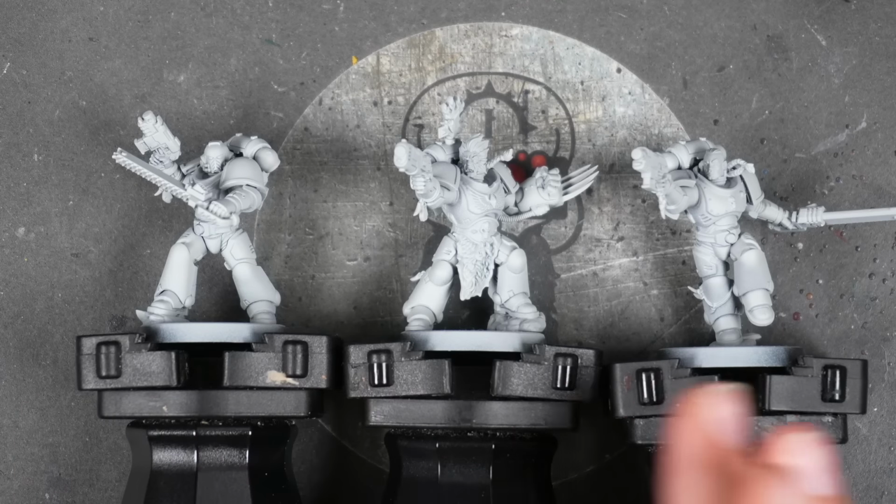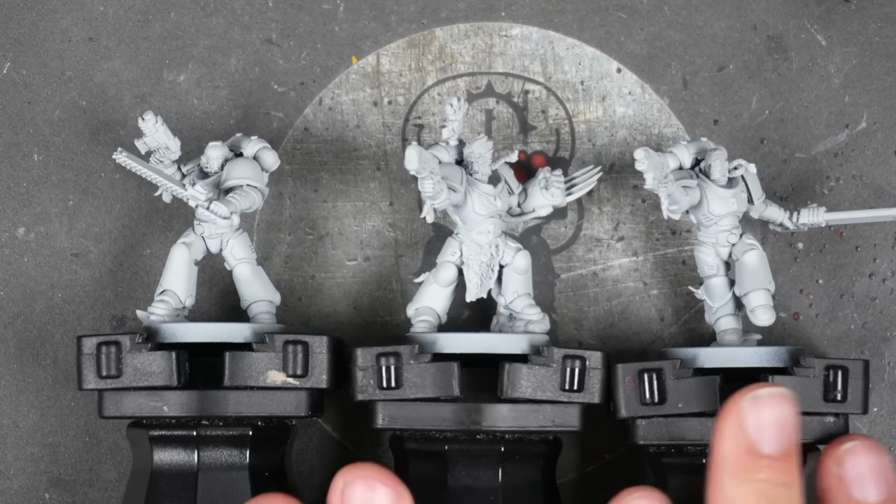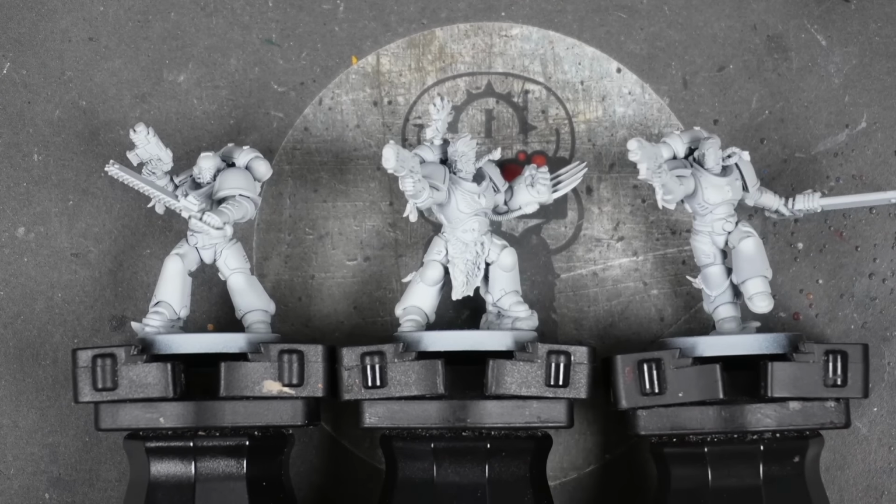Yes, here we are. We have the all-new Blood Claws, and they have been sent to me early by Games Workshop to build up and paint with all of you, and a massive thank you to them for doing that, because these are really cool. Look at them. Absolutely fabulous new Space Wolves miniatures. So, we're going to jump in, and we're going to start painting them.